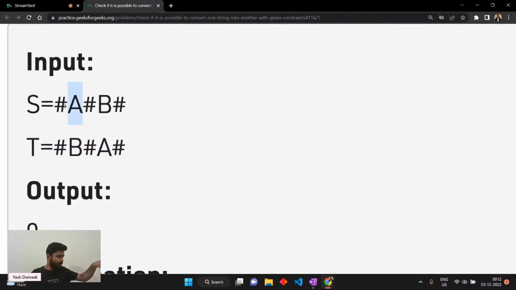So A can move here. So you cannot expect A to move here. Okay, please write no in the chat. A can move only in the leftward direction, not in the rightward direction. In the final answer, they are expecting it in the rightward direction. That's not possible, and basically, that's nothing but crossing A B. That is not possible. So please write no in the chat if you are clear with this point, and then I'll continue from here as well.